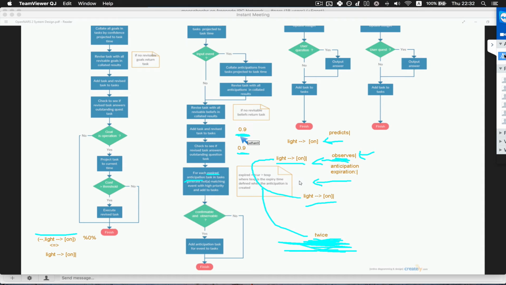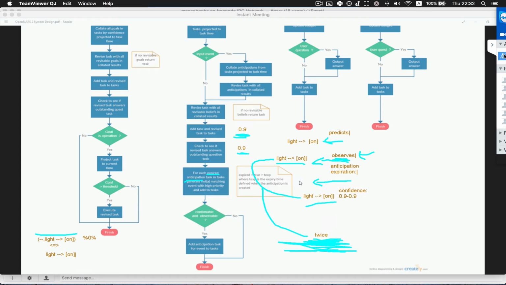So in this case, we get confidence 0.9 minus 0.9, because we already observed the amount of evidence we predicted. This is the solution. Nice.